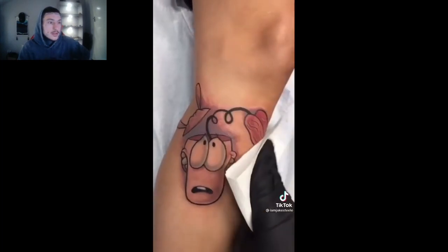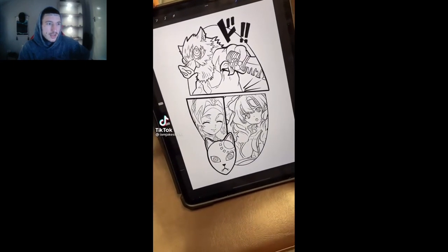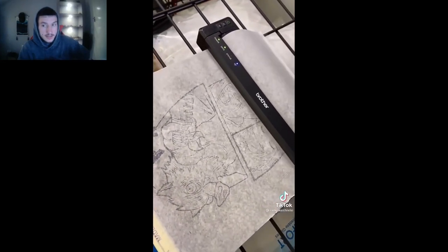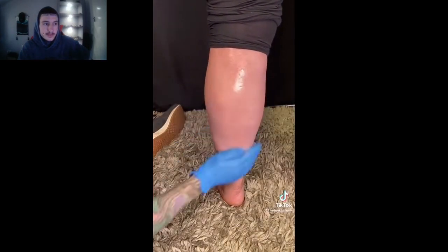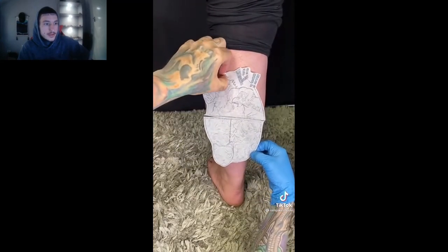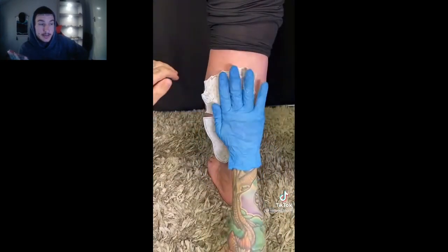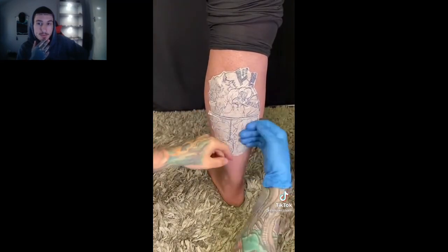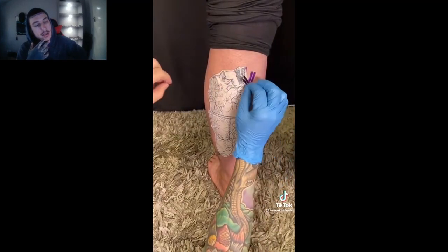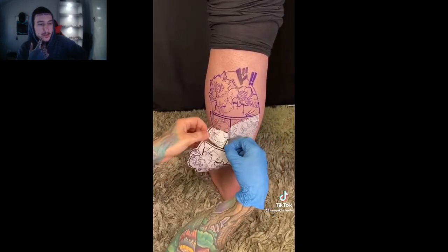That's from a cartoon I used to watch on Cartoon Network. Demon Slayer — this is the kind of style I actually want to tattoo myself. I want to tattoo anime, so this is my main focus. It's satisfying to watch someone tattoo it because you learn a lot from watching, especially if you want to be a tattooist. The good thing is to watch a tattooist on YouTube, learn the techniques, and drawing is one of the big ones so make sure you consistently draw — and then it should all fall into place.